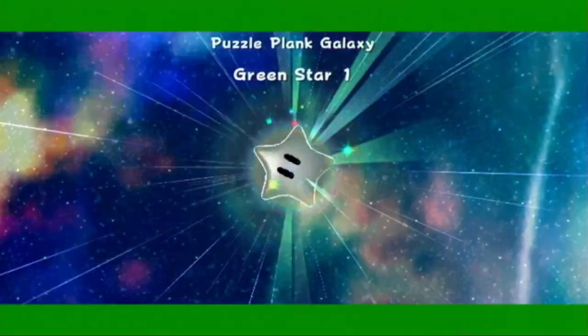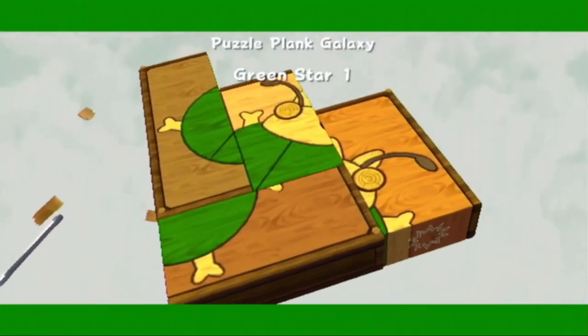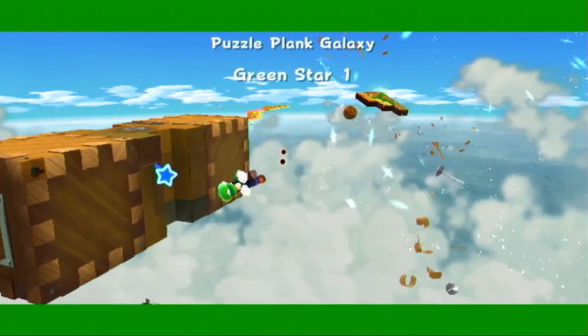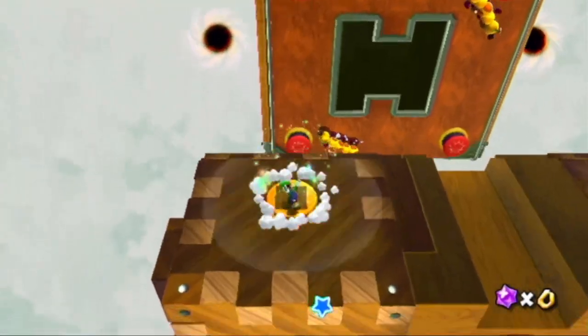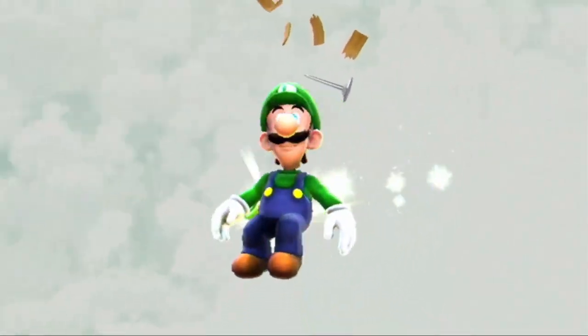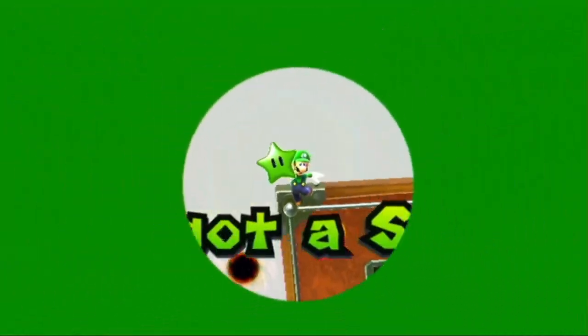Green Star 1! I've got itchy armpits! Of course, this is only going to be for the first mission and secret one, because obviously... Yeah, the first one's over there! And we can see another one. We can see quite a few more. We can just get the first one easily. First one's easy to get.